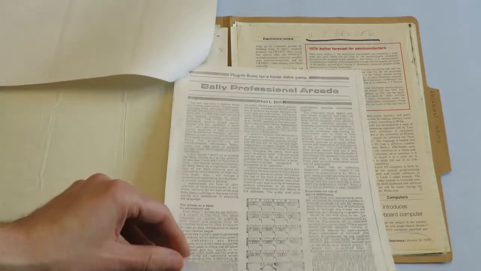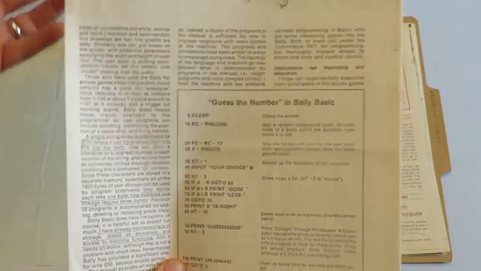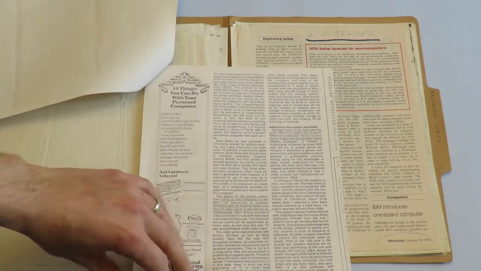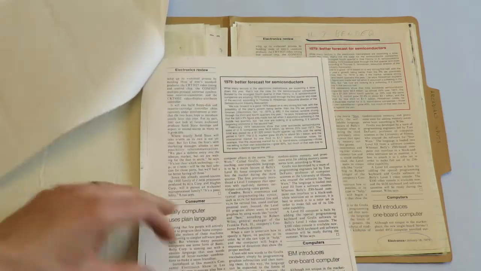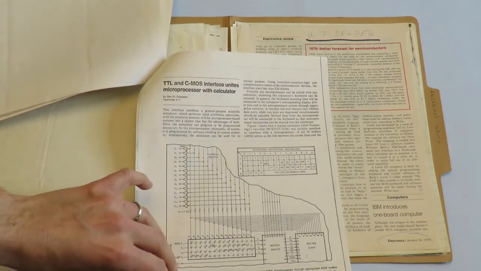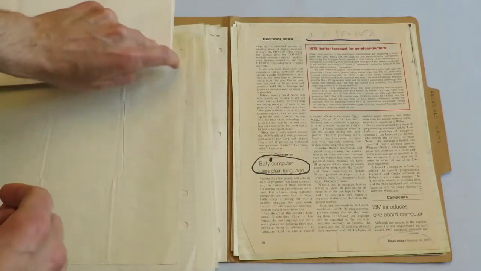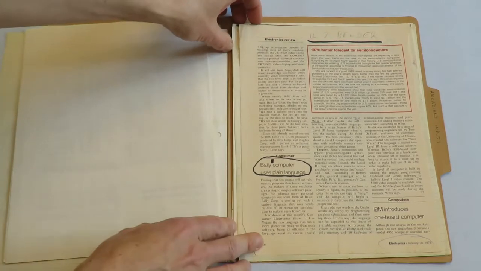So here's a program called Bally Professional Arcade from Carl Zinn from Creative Computing. And that's from the September 1978 issue. And here's another one from Electronics Magazine. I don't know what this is about. Well, some of this isn't exactly Bally related. It's about some electronic stuff, so we'll skip that. And here's that article that was in here, but here's the original.